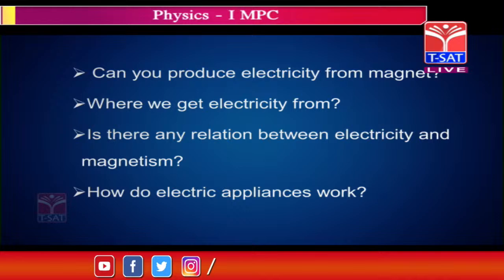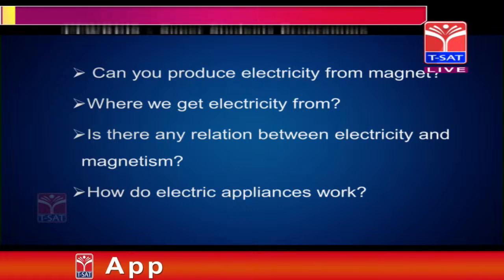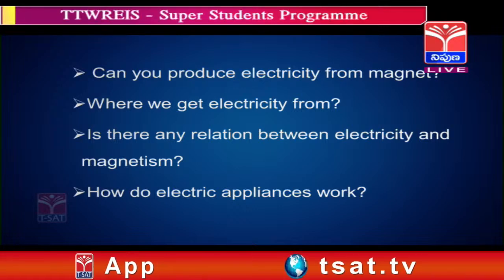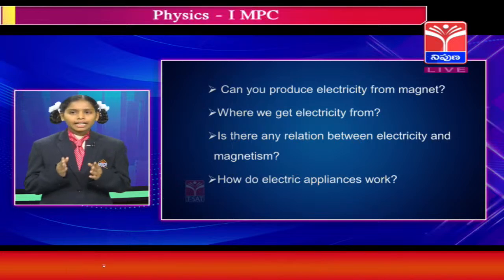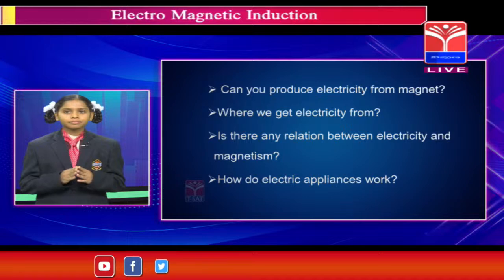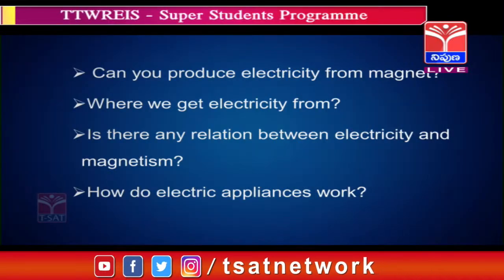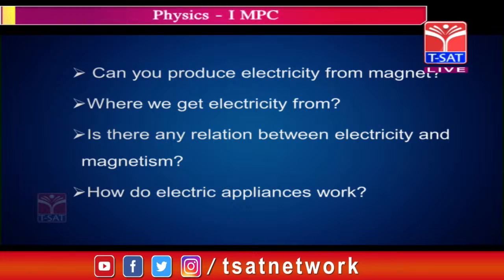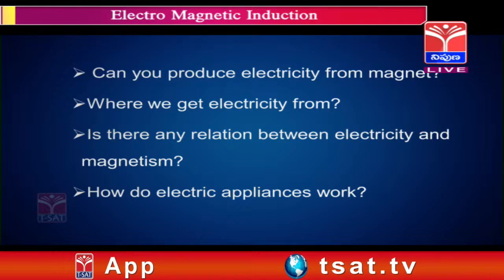Yes, we normally say the electrical appliances like electrical motors, generators, fans, these all work with the help of current. But here my question is, can you produce electricity from magnet? Yes, we can produce electricity from magnet. So friends, I would like to explain with one experiment. So just imagine it in your mind, okay?